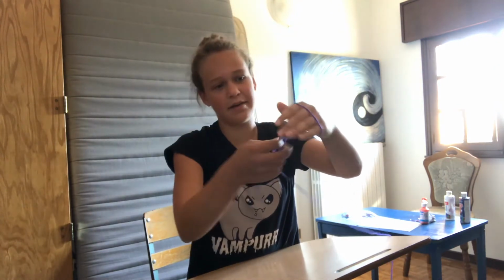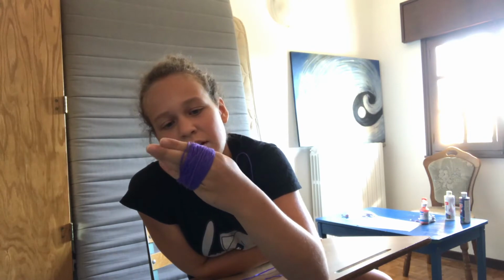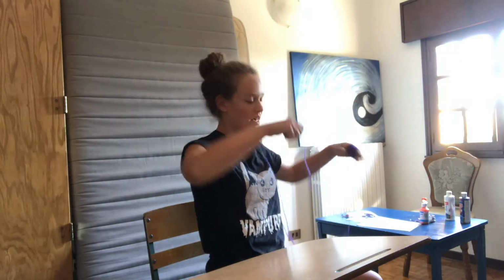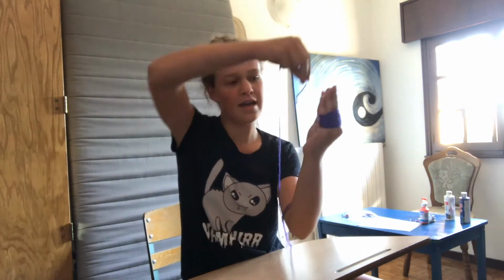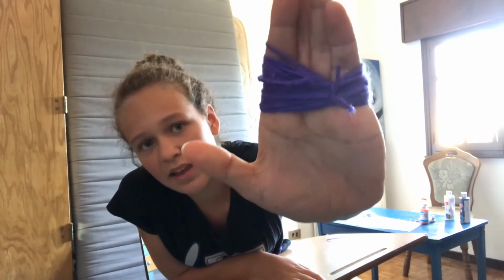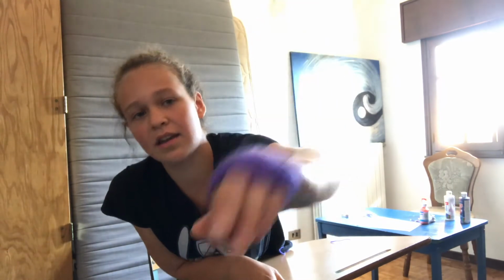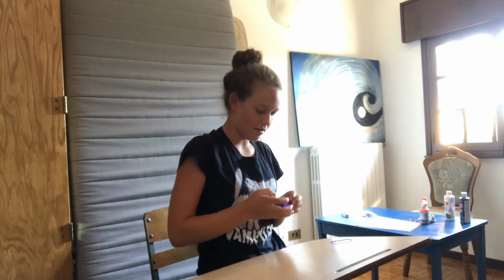You'll be needing some string, scissors, and something to hang the garland with. I'm just using another piece of string. I'm simply taking my hand and wrapping the string around my hand. I've gotten completely to the end of my string, and this looks pretty good. You could probably make it thicker, but I just happened to reach the end of my string here. So now I'm going to take another piece of string and try to stick it down through here. This is what it looks like, and then I'm going to slide the knot to the innards, so now you can't see the knot anymore. And then I'm just going to slide off my little ball.